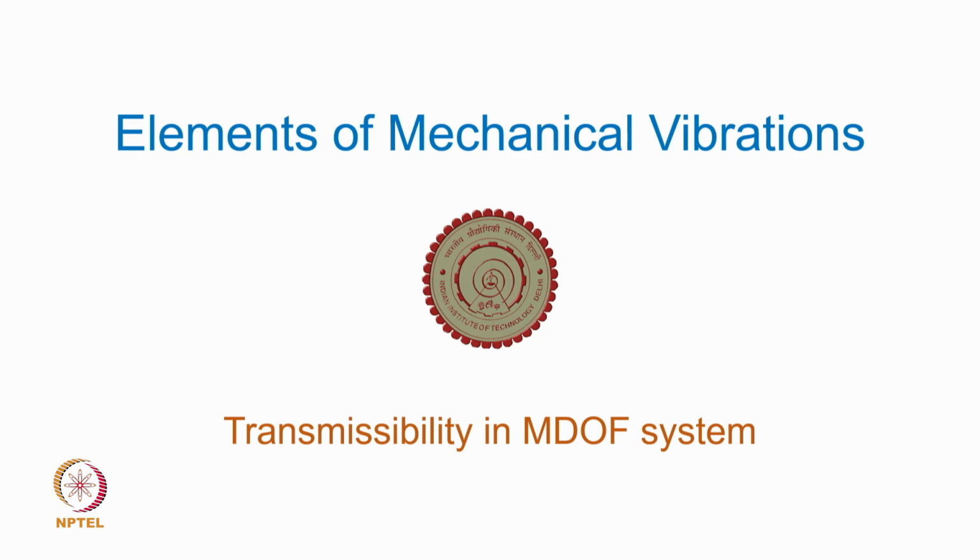Now, in the previous few sessions we discussed the natural frequencies and mode shapes of a 2 degree of freedom system. We also discussed the forced vibration response of a 2 degree of freedom system, and we also explored the coupling of different degrees of freedom in a typical vibratory system. In today's session we are going to extend that into understanding the transmissibility in similar systems.